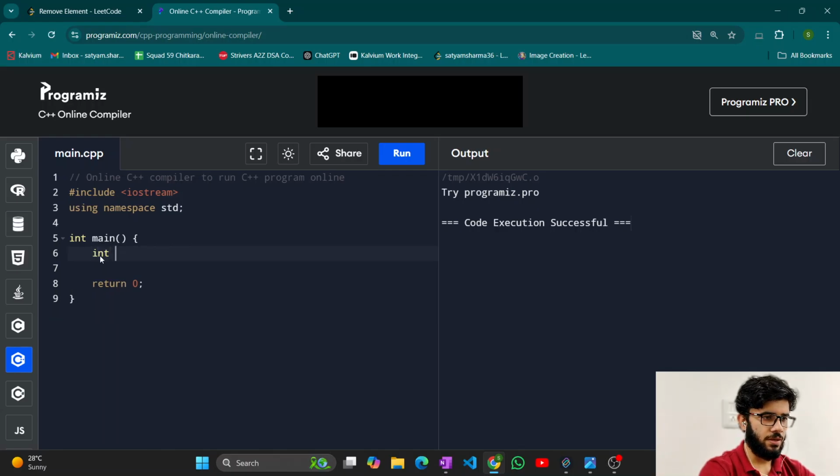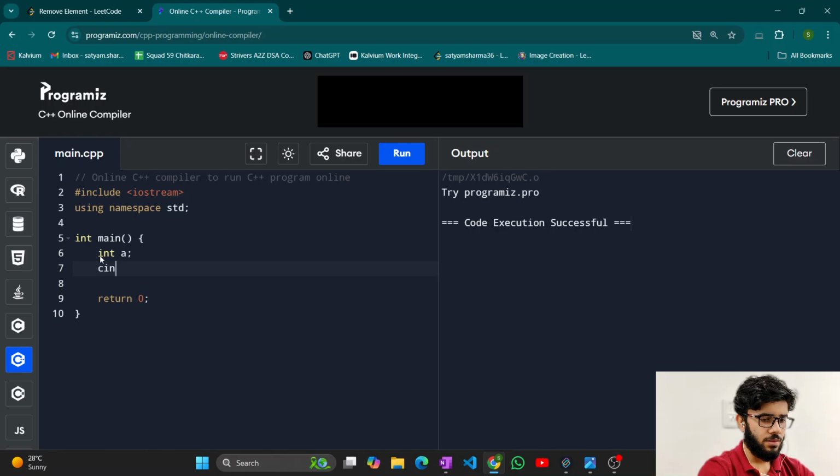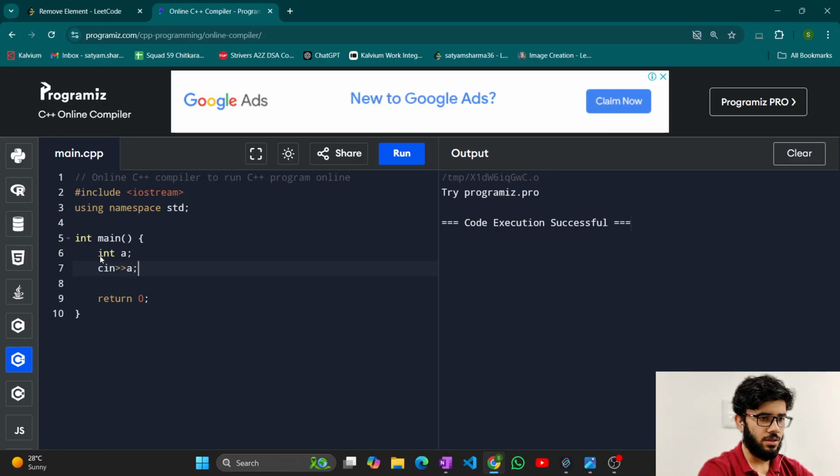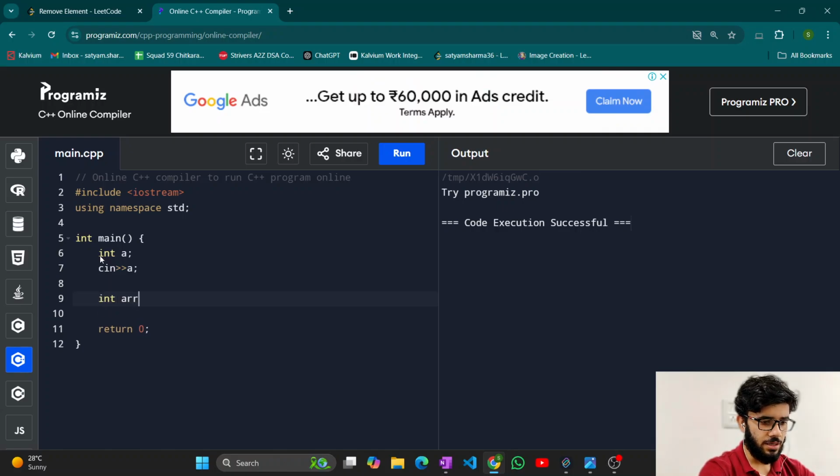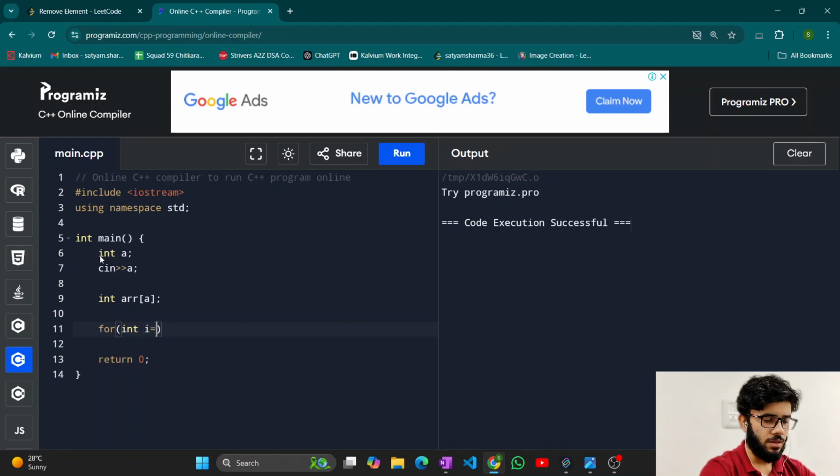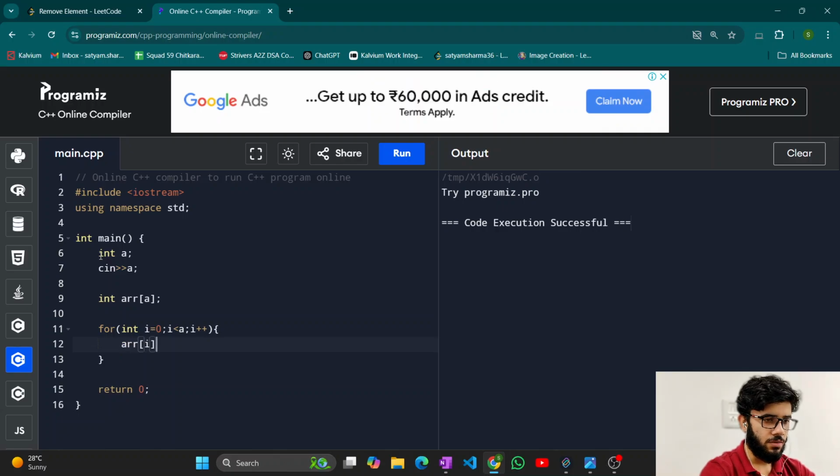Now, if we have an int a, if we take an input in a, which will be the size, creating an array of size a, making a for loop from int i equals 0 till i less than a, then doing i plus plus, and then writing arr of i, where we have to take the input. The cin of arr of i is what we have.